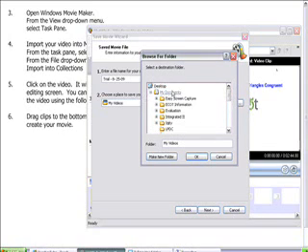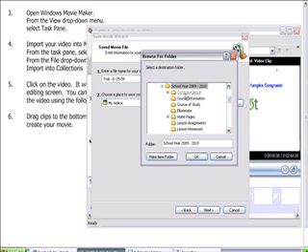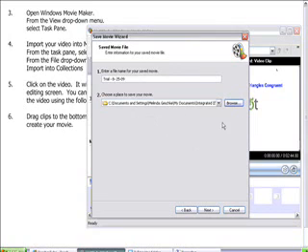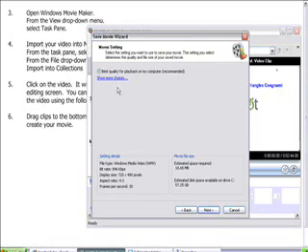Most of this movie stuff is going to notice it's a movie file and try to put it right into My Videos, which is fine if that's where you want everything. But if you want to organize it somewhere else, you have to find that path. Once you choose where you want it, the next time you come back, it's going to remember what folder you want to put it in.